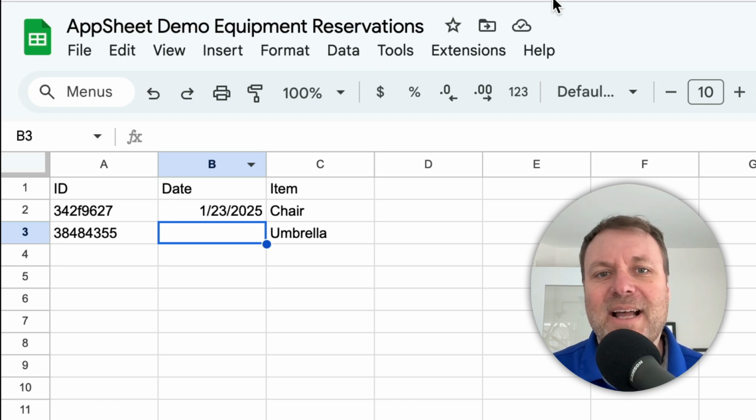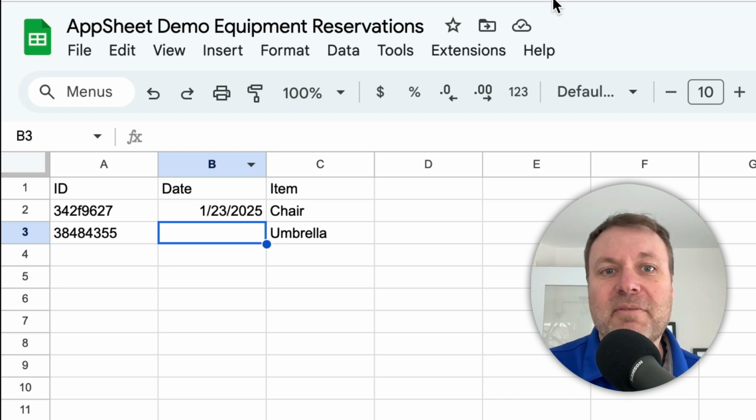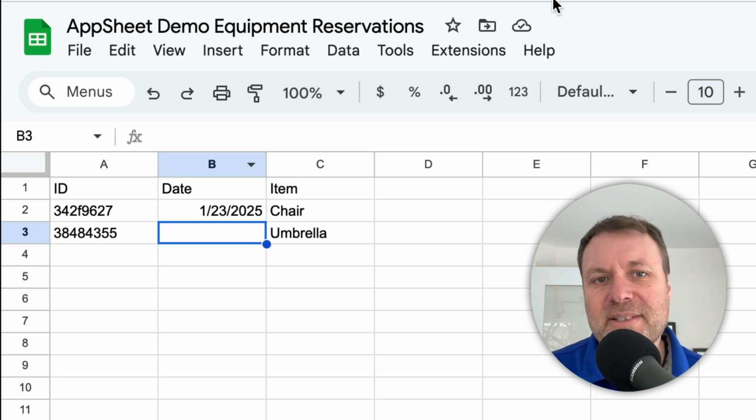Because, again, it's not actually going to be there as real data if you're just using a virtual column within AppSheet. But if you are just doing something similar to this example where you just want to show different text based on what's available, it's much simpler, more straightforward, and more compatible if you switch to another data source in the future, if you just do everything in AppSheet. So that's how you can add text conditionally using virtual columns.